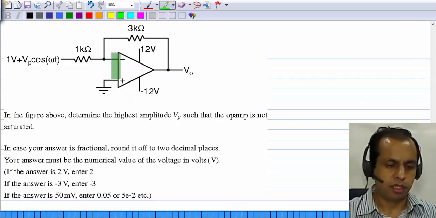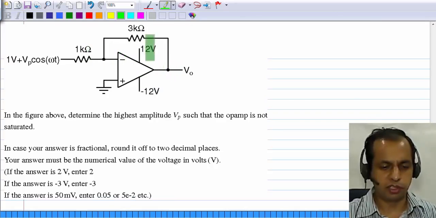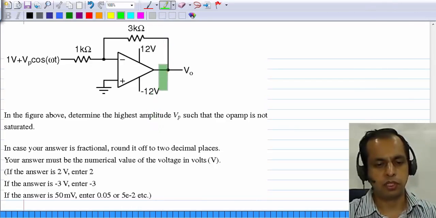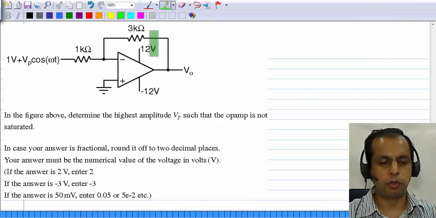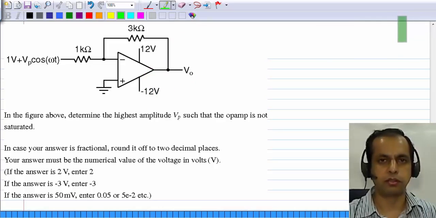And in this problem, there is an ideal op amp but with some supply voltages. So that means that it behaves ideally as long as the output doesn't exceed these supplies. Okay, either doesn't go above 12 volts or doesn't go below minus 12 volts. If you calculate assuming an ideal op amp and if the output comes out to be above 12 volts, it means that it will be saturated to 12. Similarly on the negative side. Okay.